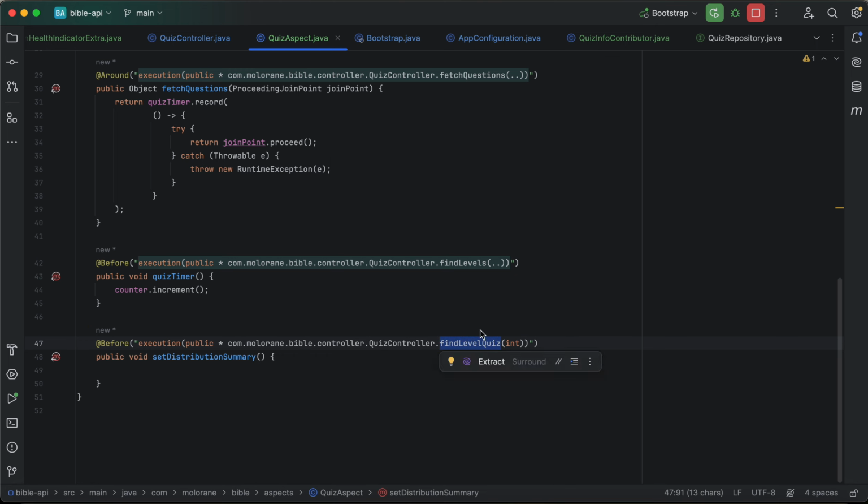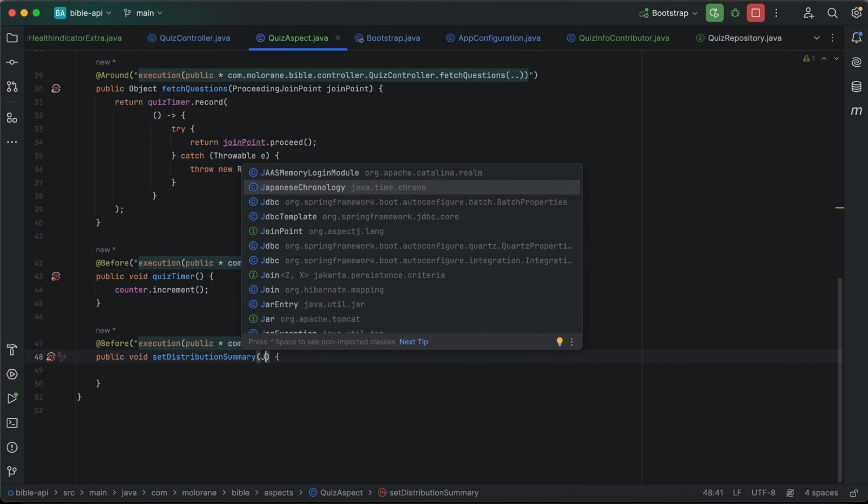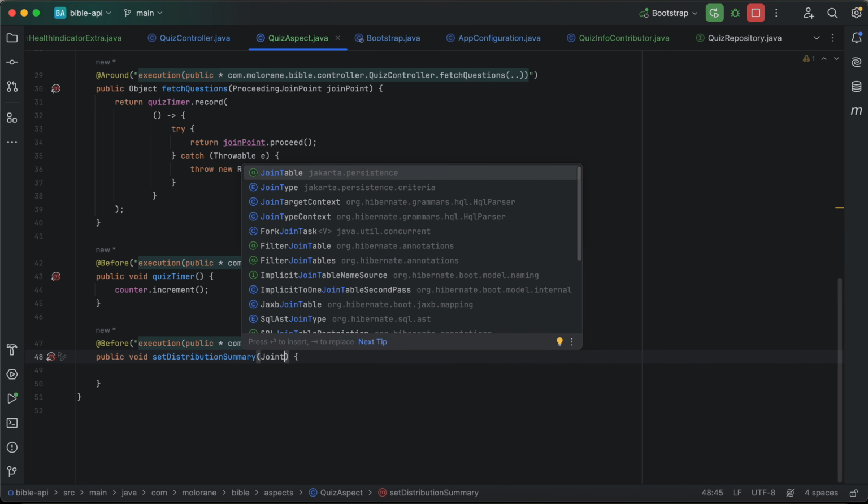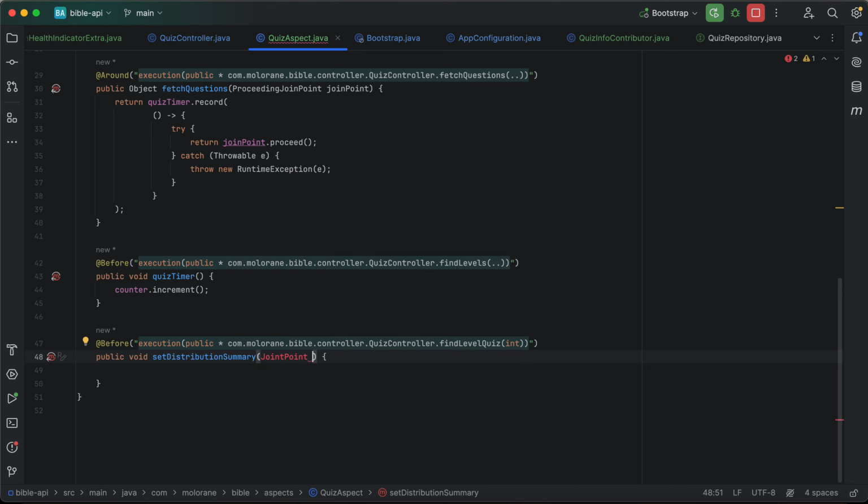You can do it in many ways. The first way of doing it is just with a JoinPoint.